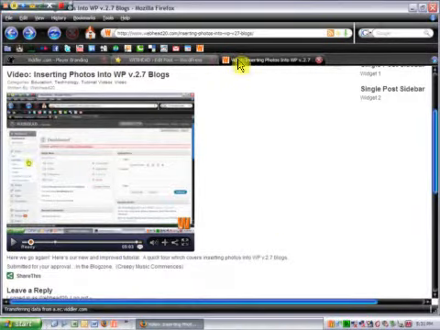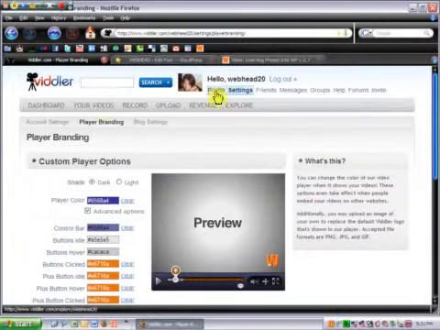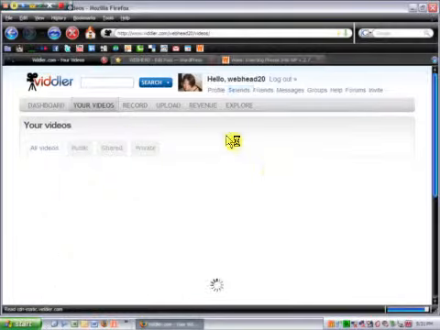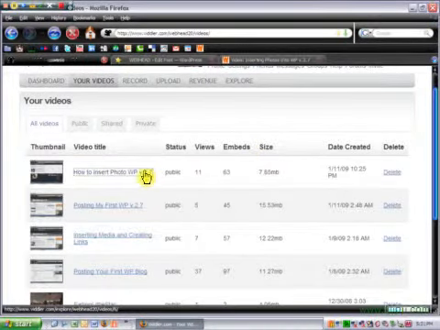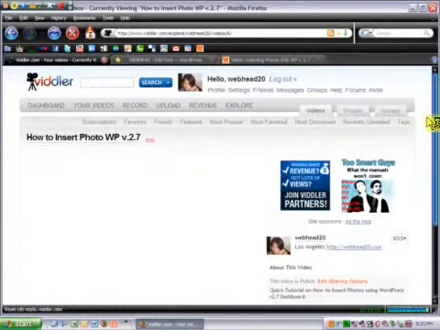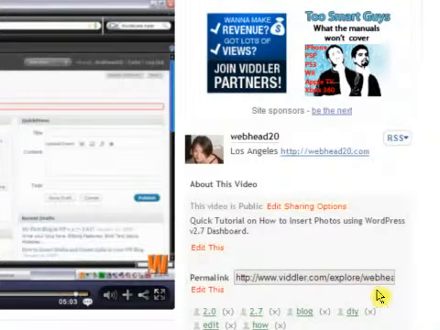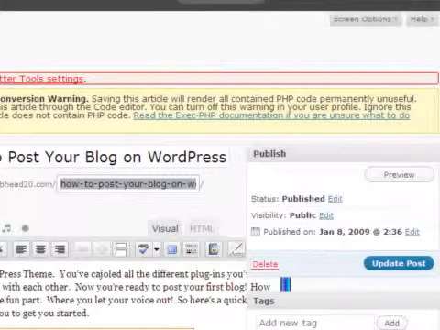So now you go into your video, and you can see what your player looks like. Okay. Now what we're going to do is the permalink. If you go into Viddler.com, you can see that on this page. This is Viddler here. You see that permalink? It's sending you back to Viddler. Now, how to change that?